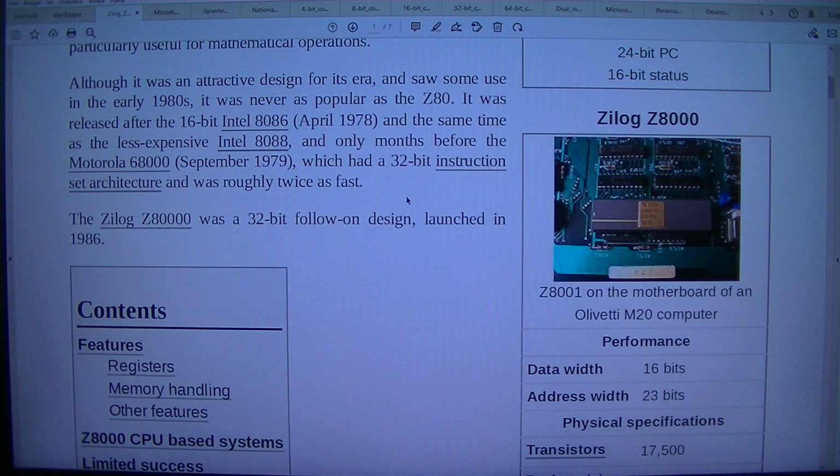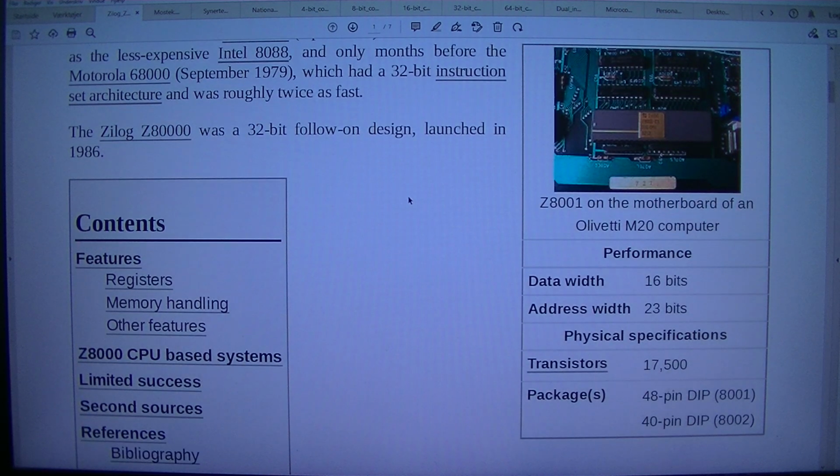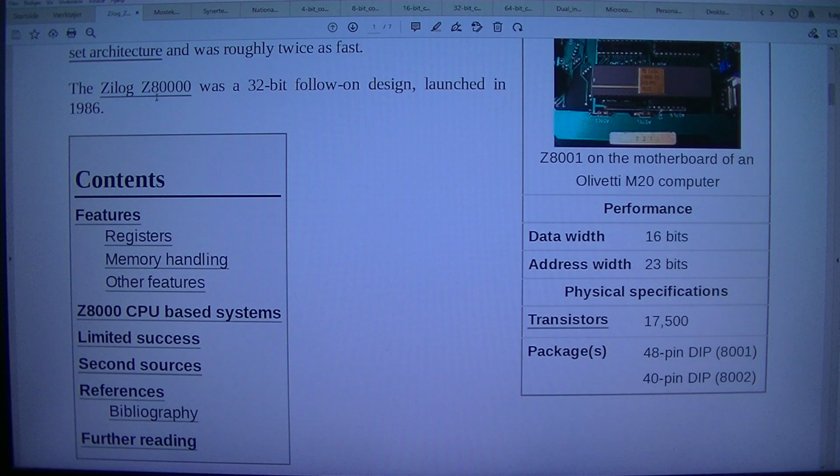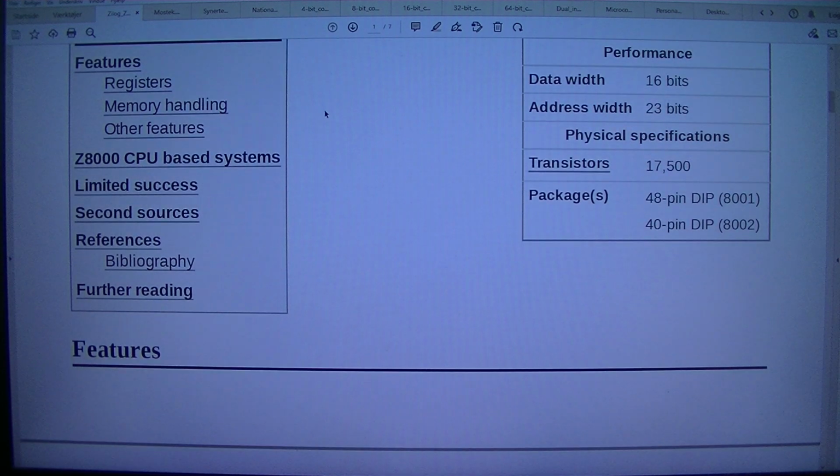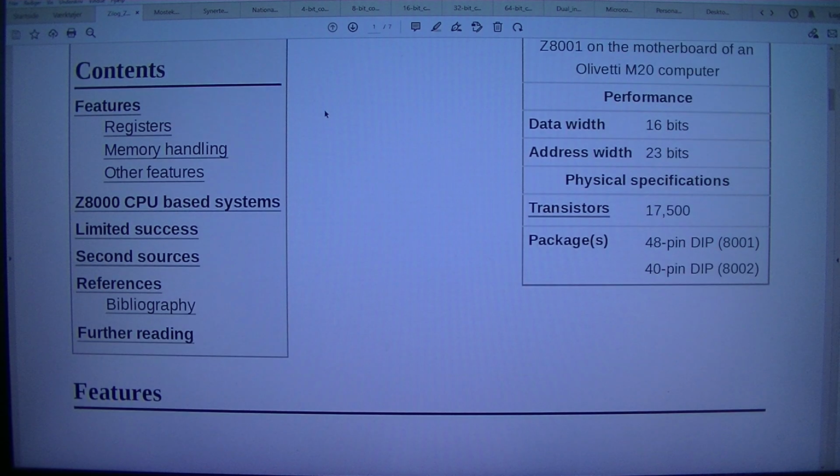The Zilog Z80000 was a 32-bit follow-on design, launched in 1986. Contents: features, registers, memory handling, other features, Z8000 CPU-based systems, limited success, second sources, references, bibliography, further reading, features.